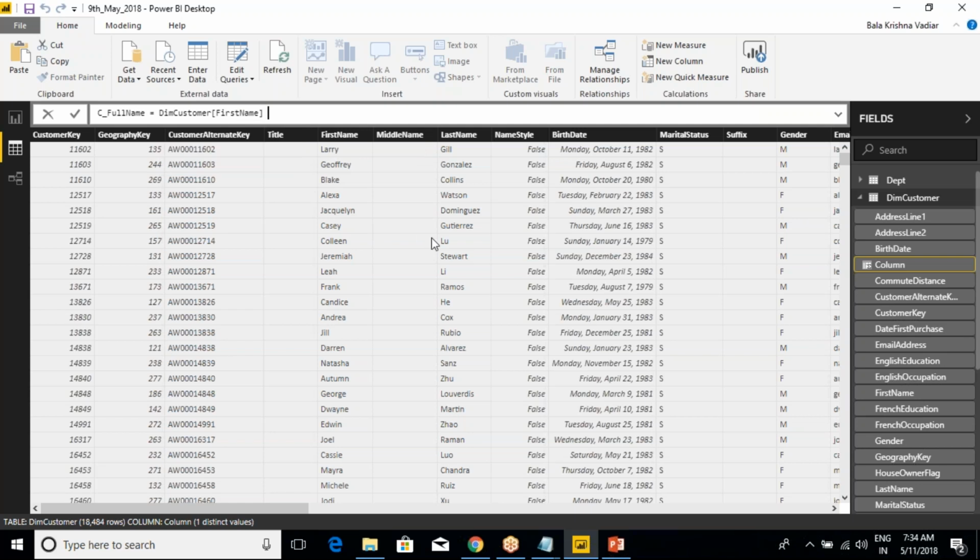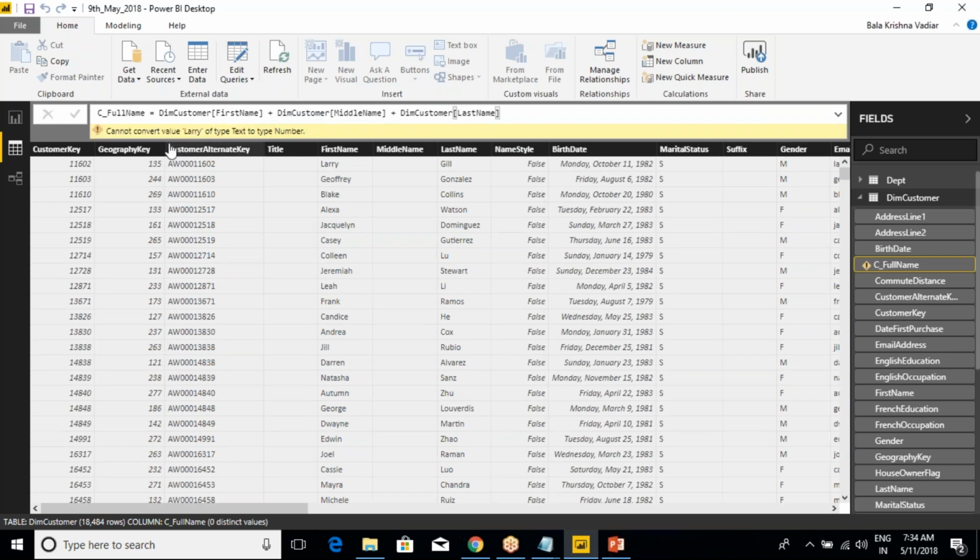We are going to spend almost 6 to 8 hours on only this DAX expression. Here we don't have the plus symbol, please. If you give a plus symbol, then what will happen? It will throw an error message. Click on enter, you will understand. See now, cannot convert a value of type, something like this, because you need to use an ampersand symbol. This is completely like Excel formulas. If you know a little bit of Excel formulas, then DAX expressions are very easy. Now click on the enter button.